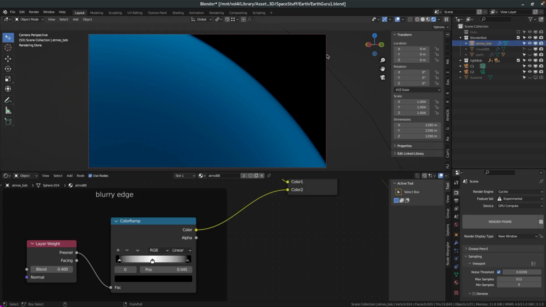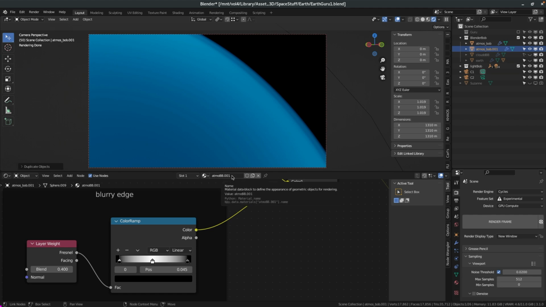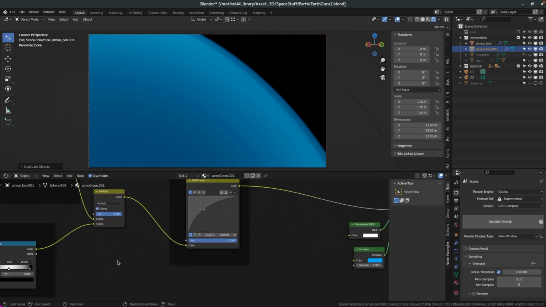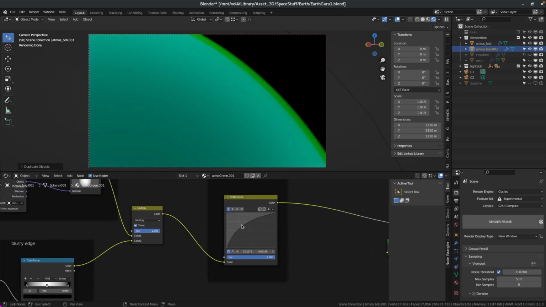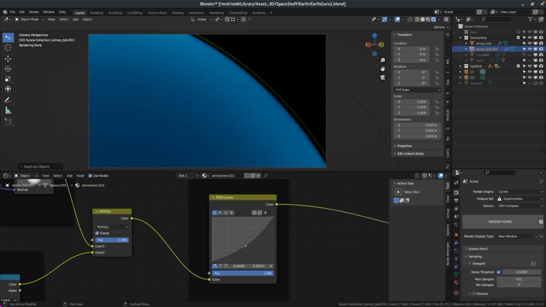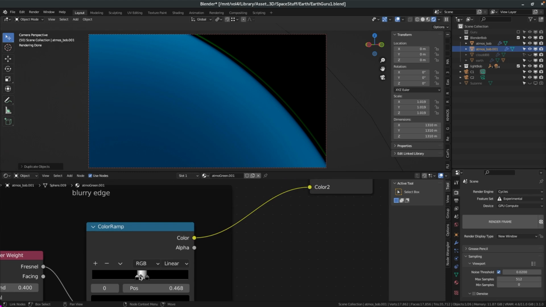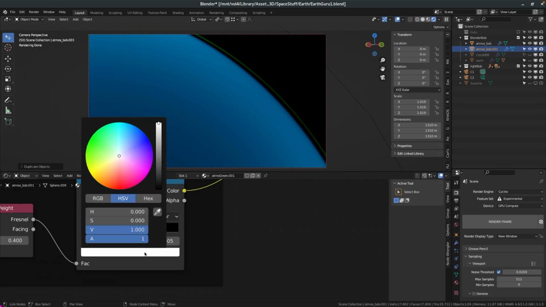I'm just going to duplicate the atmosphere, then I'm going to change the scale. I'm going to click on the little number here to make sure I get a copy of the shader. I will rename it Atmos Green because it's green. Then I will, of course, make it green and adjust the curves, adjust all these settings here in the color ramp, and I end up with a very tiny green line. And you can also adjust it by changing the intensity of the colors in the color ramp. So for example, I take the white here, I can select it and make it a little bit darker, and it's going to affect the intensity of the green line.